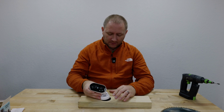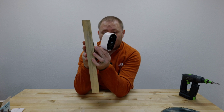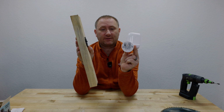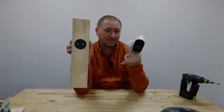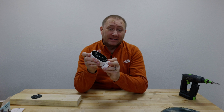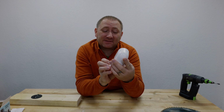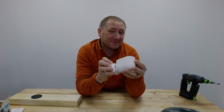Let's see how easy or hard this is to get off. Not too bad at all. It does clip into place, so you just push up on the 3 different mounting places and it just pops right off. So mounting-wise, pretty simple. In all reality, for what this little guy is, it's not a bad little option.